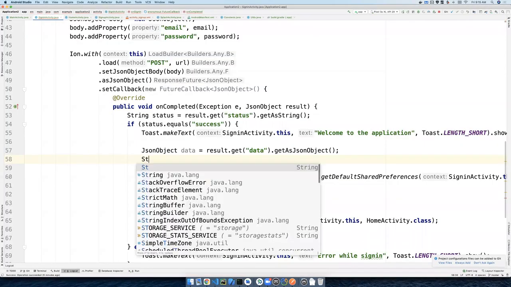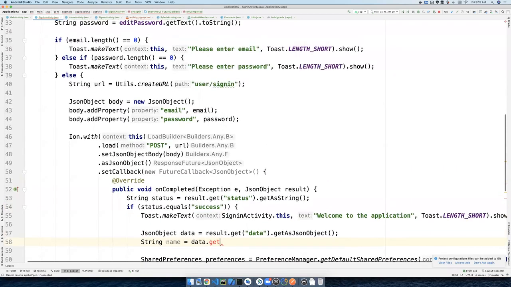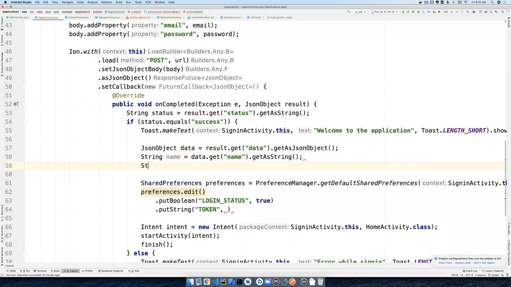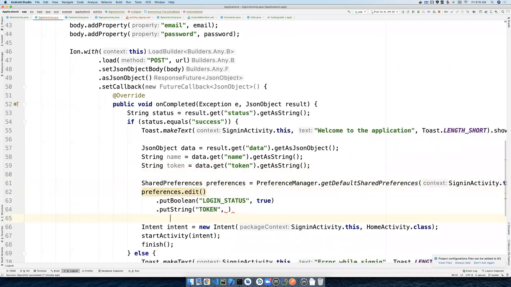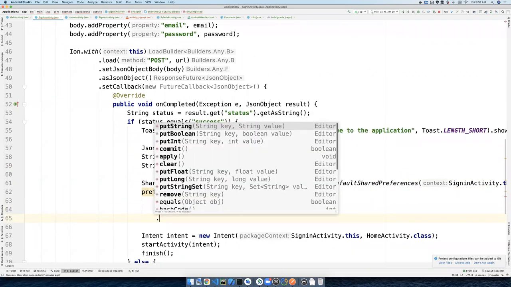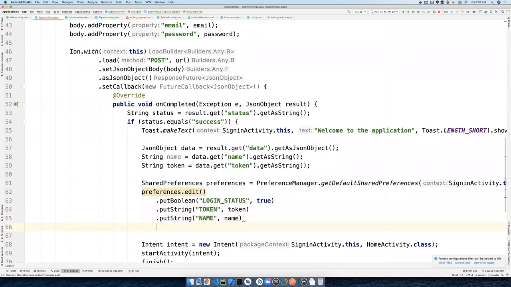So I'm going to say string name is equals to data dot get string name. It's already there, right? No, it's not there. So get name, the key is name, and the type is going to be string. Okay, next I'm going to need a token, which is going to be data dot get token, which is again get a string. Okay, so we are having a name, we are having a token. So this is where the token will go. And we'll say one more time, a put string. Okay, that's the name. We will say the user's name, and then we will say commit.